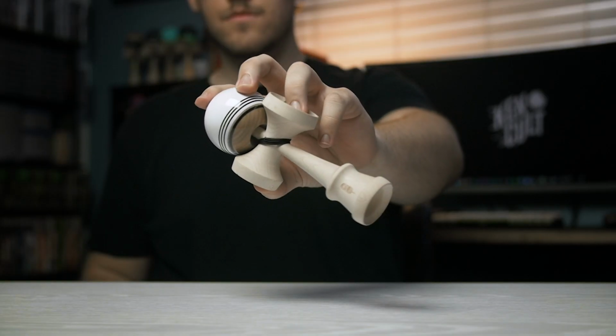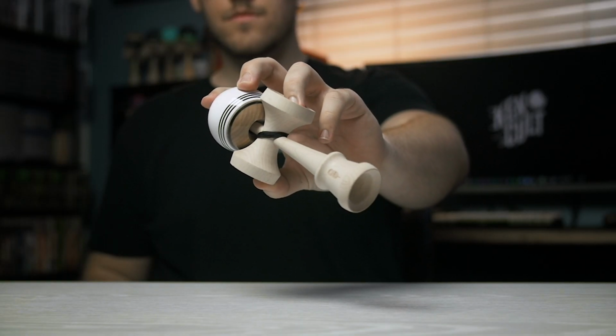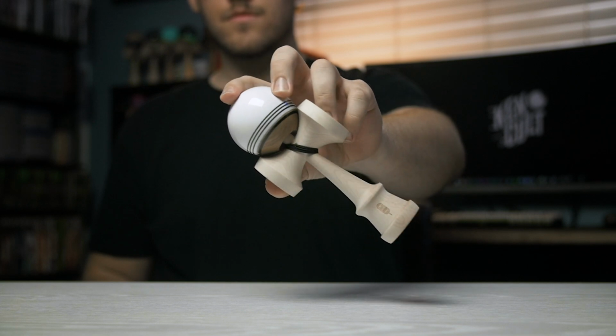Okay, so let's talk about the shape really quick. From people I've talked to, they've told me it's kind of like a Soul 1-Up shape, but a little bit slimmer. It's like the Soul 1-Up Slim. And that got me really excited, for one, because I love the Soul 1-Up shape. It's one of my favorites. But even for me, it can get a little bulky sometimes, and I'll usually switch over to like a shift shape or something like that. So naturally, they said it's a Slim 1-Up shape. I was really excited, and I think they're pretty dead on, actually.